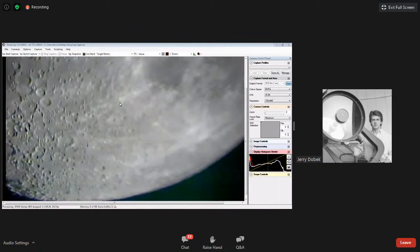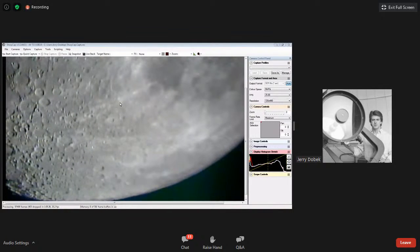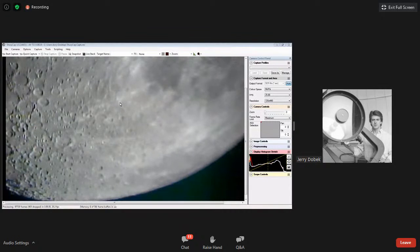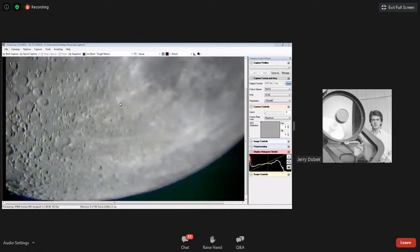Then we have 2 semesters, one in the fall and one in the springtime. Our fall semester course is planetary astronomy, where we talk about the planets, just in brief, because it's basically a 100 level course. And then in the springtime, something called a stellar class, where we try to avoid the extrasolar planets and getting in depth about the planets and talk more about the stars, galaxies, nebulae, star clusters.